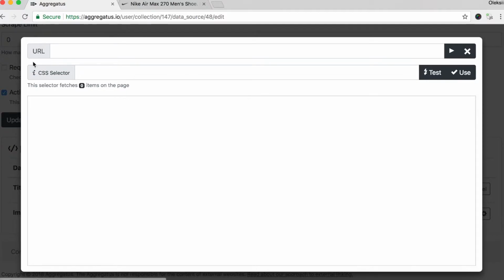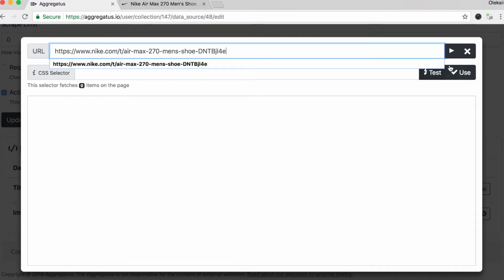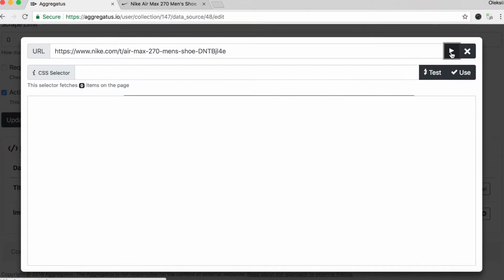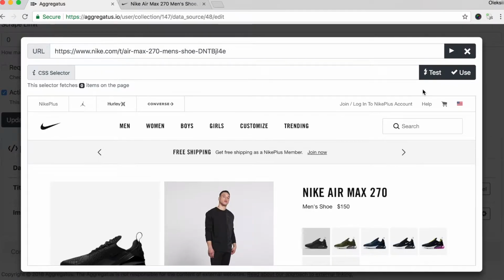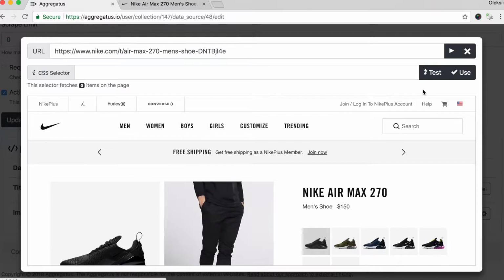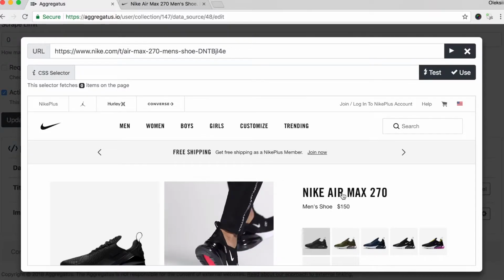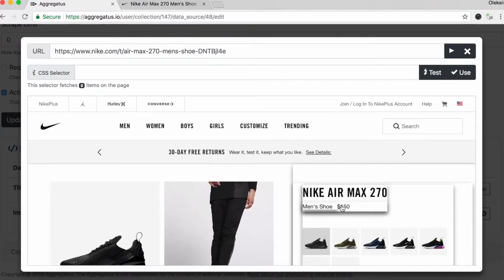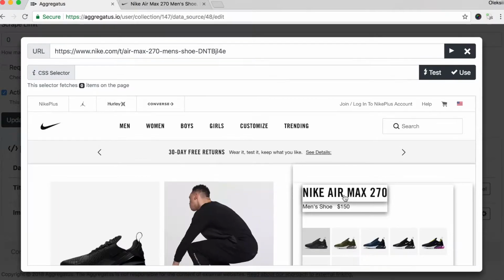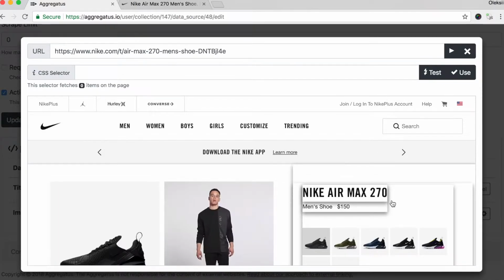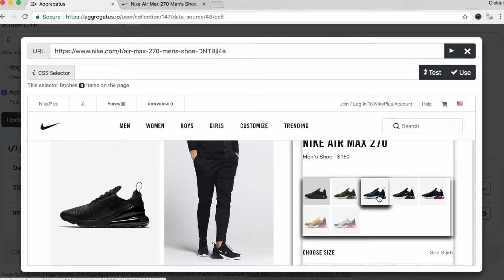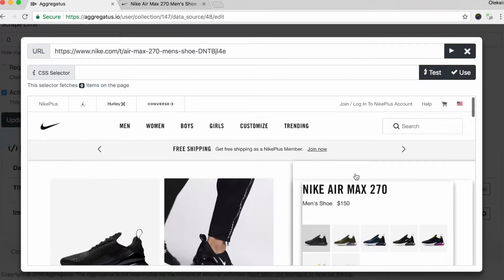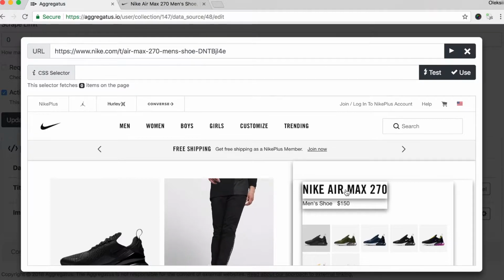Once you click on it, you can see this CSS Wizard window. What we have here is a URL field. You can provide the URL of the page you want to scrape. Let's go and fetch it. Once the page is loaded, you'll be able to click on an element on this page, and the CSS selector will be detected automatically. You can see that the element under the mouse pointer is being highlighted, so you have an idea of what you're clicking on.